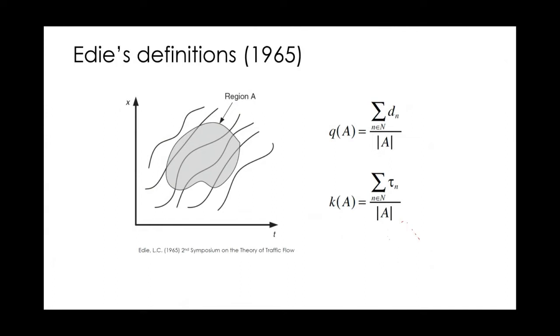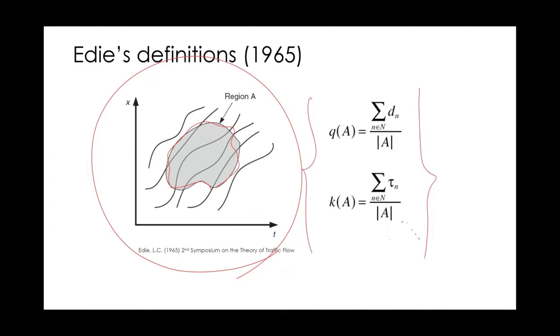That leads us to the next part, which talks about Edie's definition as the most and the only correct way of calculating traffic measurements, whether in pedestrian traffic or car traffic. What I'm going to talk about now is measuring traffic, again, either pedestrian or car traffic. Let's have a look at this time and space diagram where I have time on the x-axis and distance on the y-axis. If I have some trajectories, I can specify any region or area in this time and space diagram and calculate flow and density using these definitions that I have expressed here.